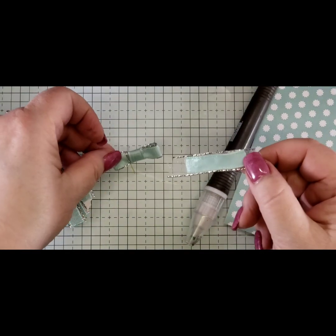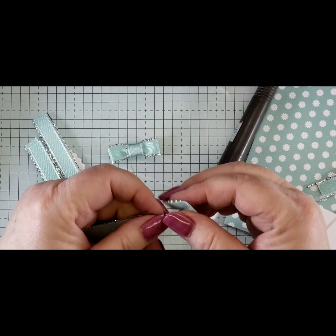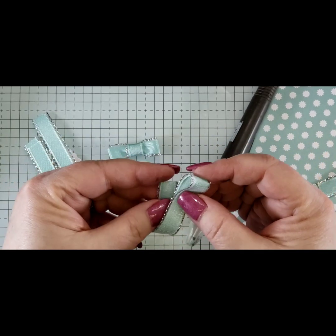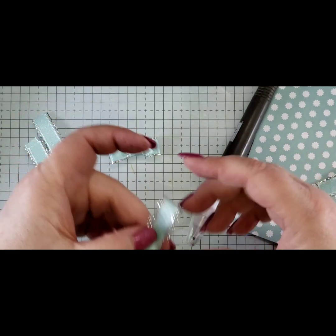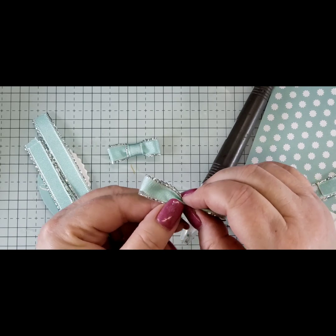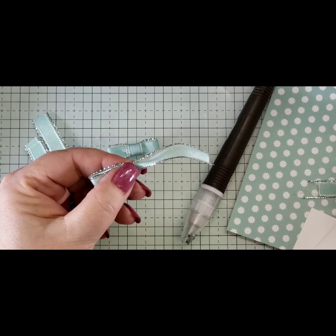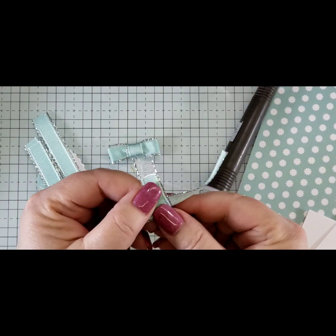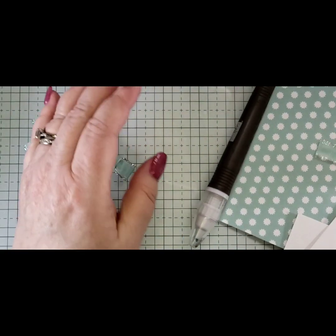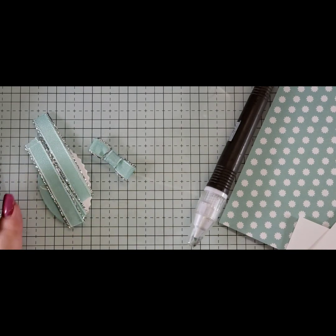And I've already pre-done my bow. Now for the bow, what I did was I folded a piece. This is going to look really big, but I folded a piece like this. All right. And then I squished it and I tied it with a piece of our linen thread or baker's twine. And then I wrapped another piece around it. And that is how I got my little bow. Okay. So I'm holding on to this because I think I might do tails, but I'm not sure.